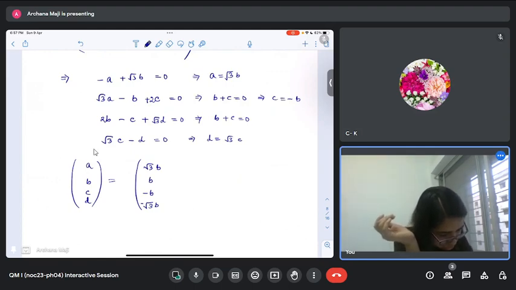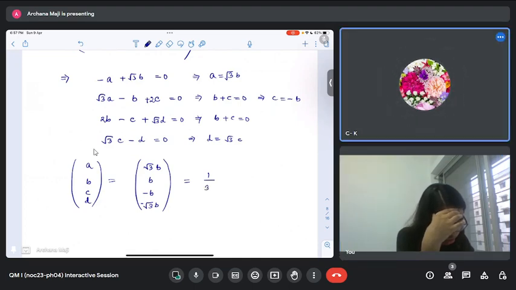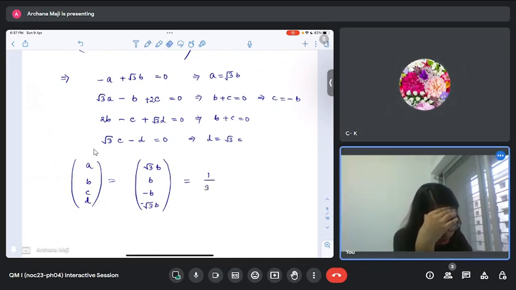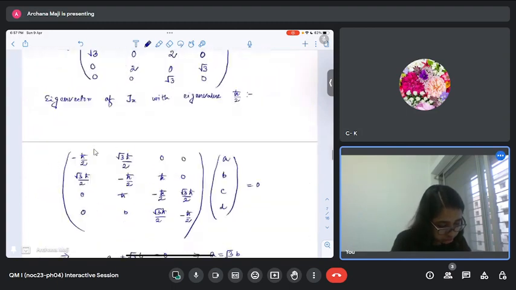Fine. C is minus b and d is square root 3c, and c is minus b, so it's fine. So if we normalize it, we get 1 over square root of 3 plus 1 plus 1, which is what? Square root of 1/3... 8. 8? Oh yeah, right, 8. Is the answer, yes, square root 8.